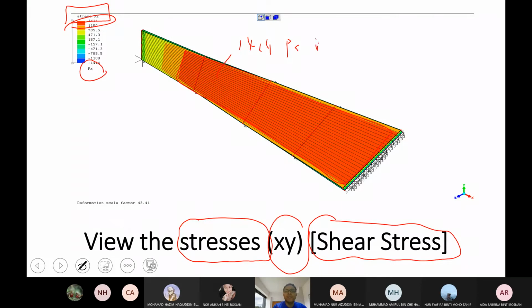Pascal means Newton per meter squared. And if we see the drawing, this one I did not rotate, we will look at it later. If we see the wall from the other side, then you may see that the wall experiences compression force due to the shear stress.